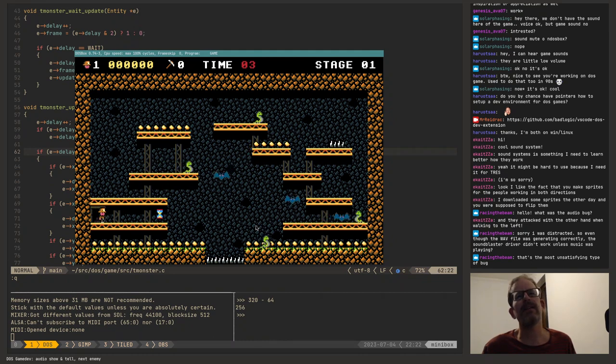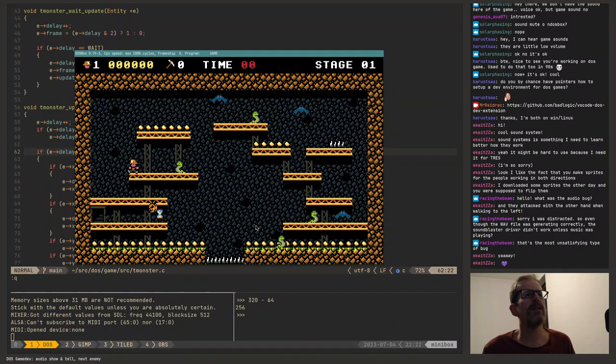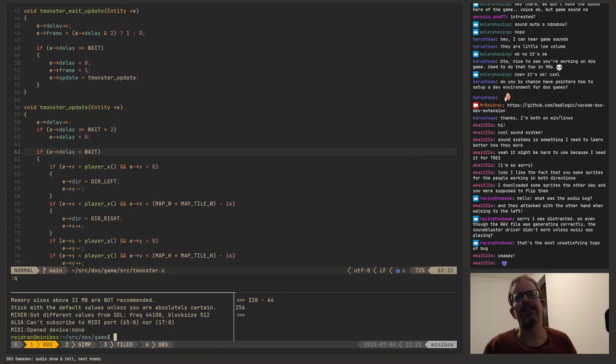Cool. Yeah, I think it feels a little bit unsatisfying, but I don't know why. So it appears blinking, that's fine. It moves fine as well. It's chasing the player. So I don't know.